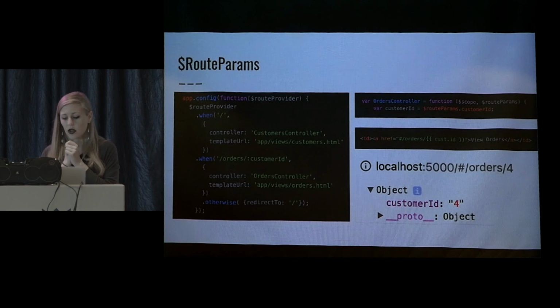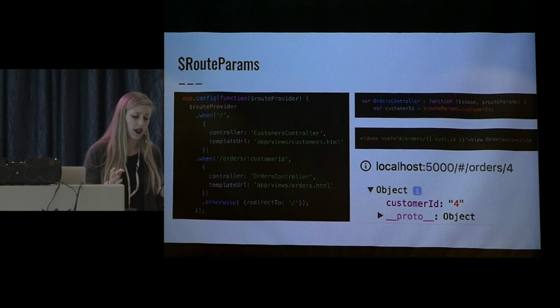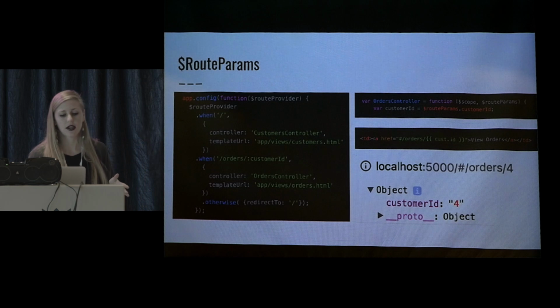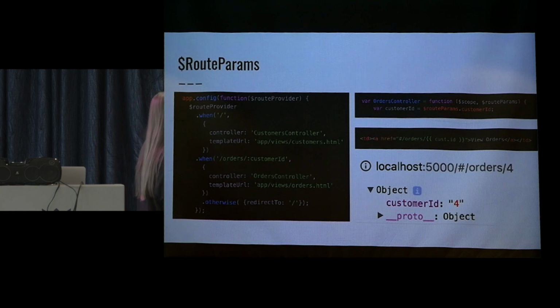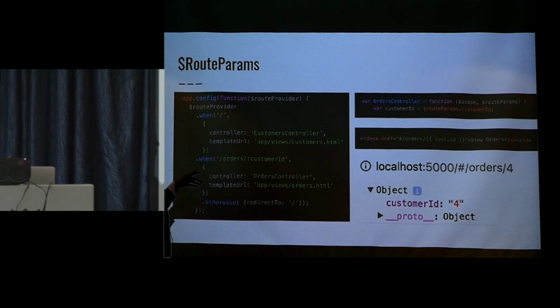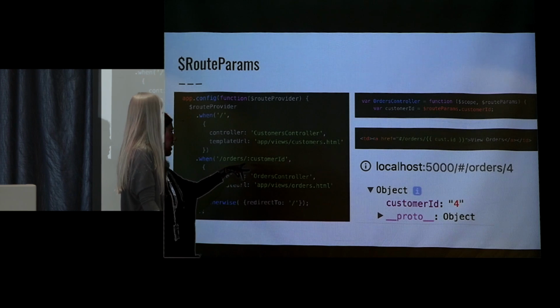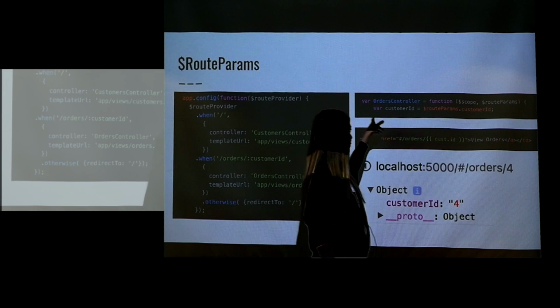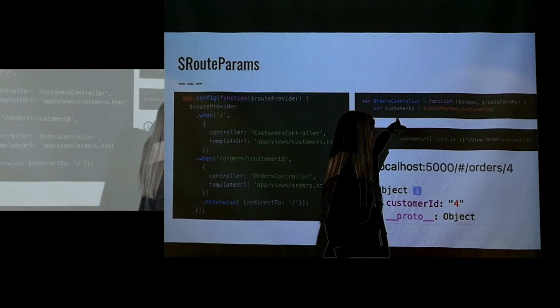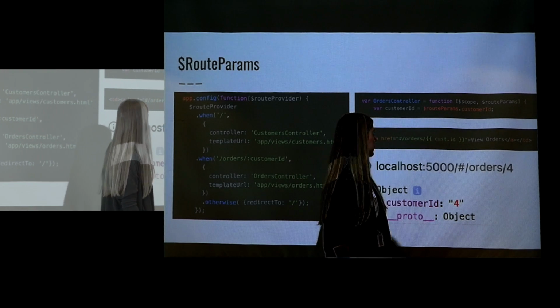And unfortunately, according to the way that the interface was designed, it was just a lot trickier than it sounds. And I have this sample code right here. It's not the exact code from the application that I work on, obviously. But all I really have to do here in my routes is just pass through this customer ID. And then over here you can see in my controller, I just set customerId equal to routeParams.customerId.